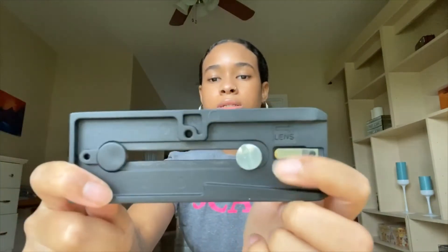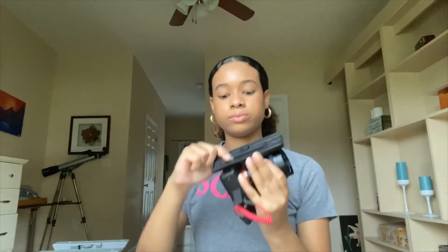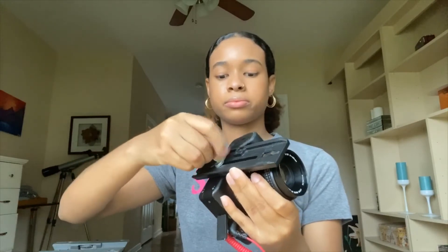I take this quarter with me everywhere I go. You can also use a flat head tool, but the quarter does just fine. So you're going to want to take your plate and look at it — for my plate, it says the lens is on one side. You want to make sure that you mount your camera facing the correct way. All you're going to do is attach it and screw the base plate in. Super simple, right? And there you go.